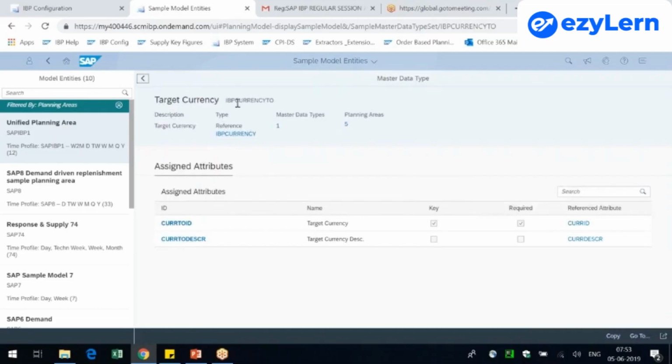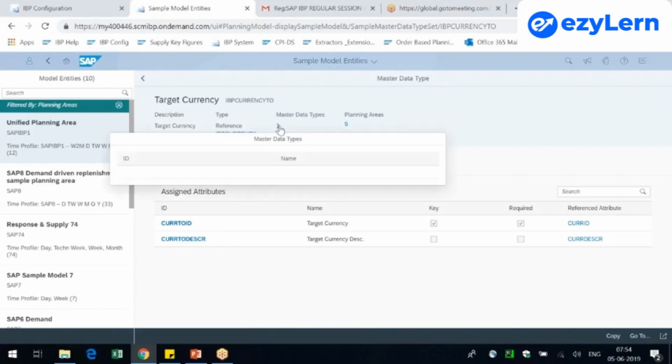So currency 2 is a technical name. The business name is target currency. Description is target currency. The type is a reference master data. It is referencing IBP currency, and this is IBP currency 2. So it is used in master data 1. If I click on 1, it shows the exchange rate.